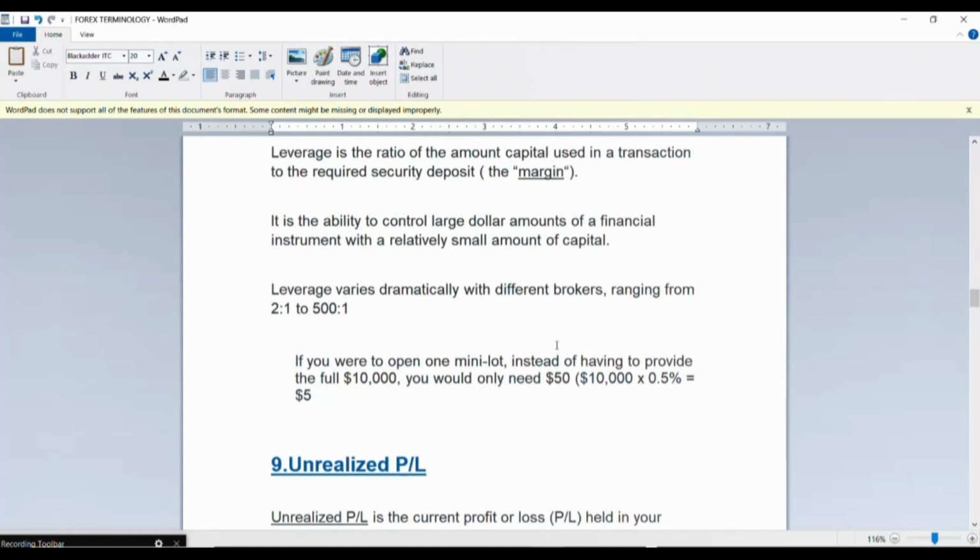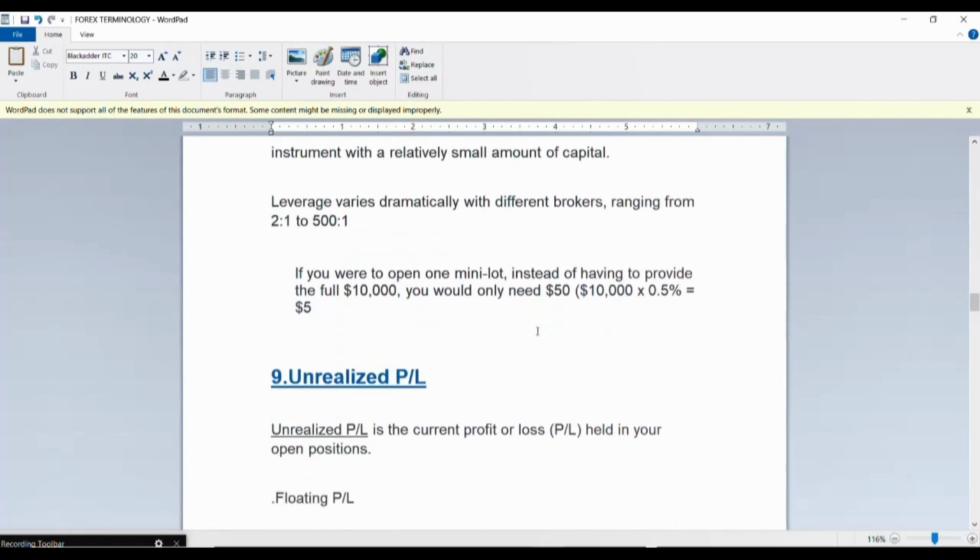We are going to talk about leverage very well when we start doing calculations. Do not worry about that. So for now, just know that a leverage is an account multiplier. It is money that your broker will give you so that you can be able to control larger positions in the market. I hope you understand.